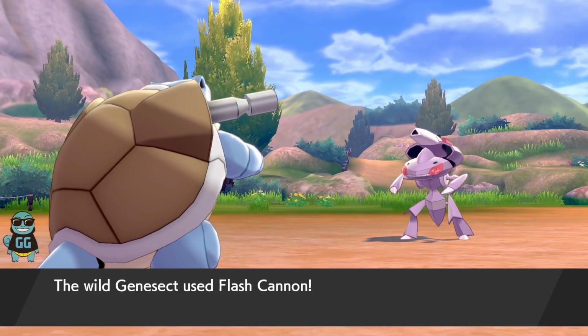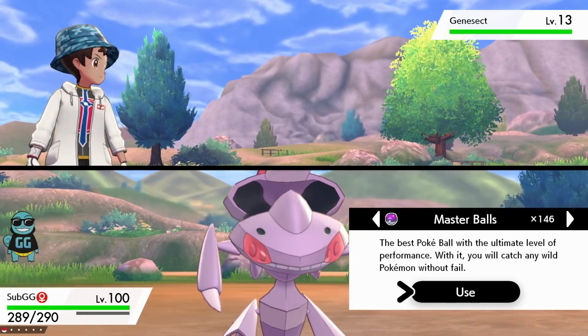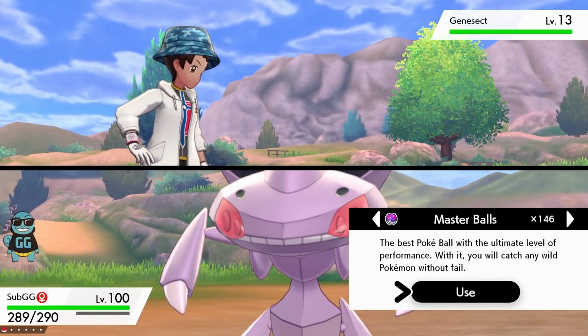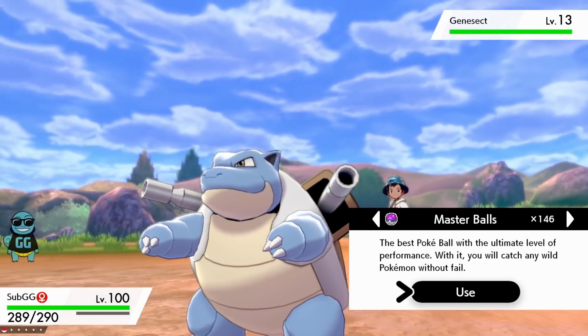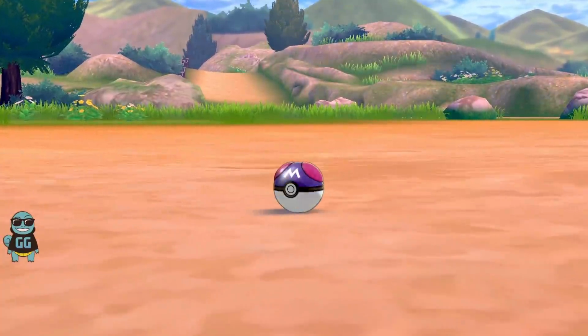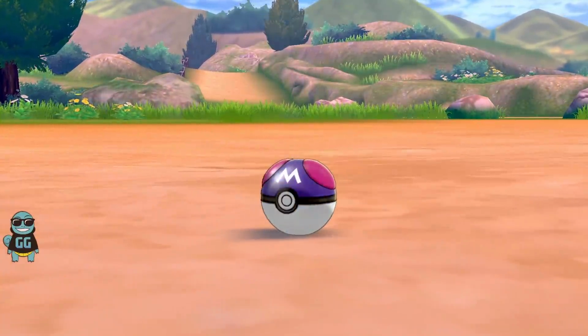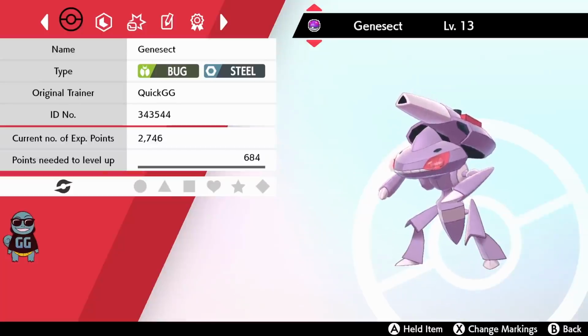I use Leer? No, and it used Flash Cannon on me. That's not effective. I just realized animations aren't on. I'm gonna go ahead and turn those on now so we can see it, but we did use Leer, which only lowered its defense, which means we can catch this. That's the first catch right there. Genesect, a mythical legendary? Pseudo-legend? I'm not sure. How do you even catch this guy? I don't even know in the game.